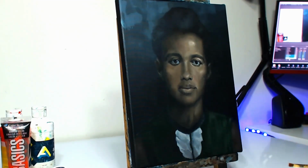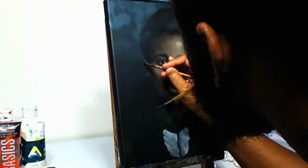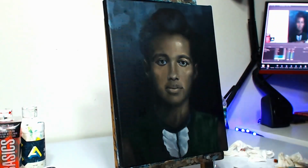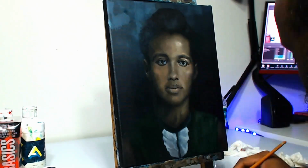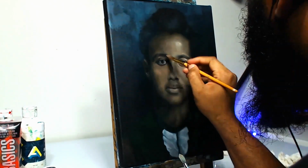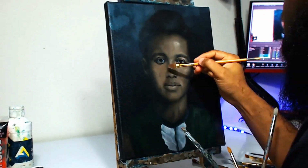And as you can see, we filled in the little frills there on the brows, on the blouse, I should say. And once we get everything up to where it needs to be value-wise, then we'll focus on doing our final brightest highlights on the nose and the forehead and the lips, cheekbone as well. And that should give us our final pop.